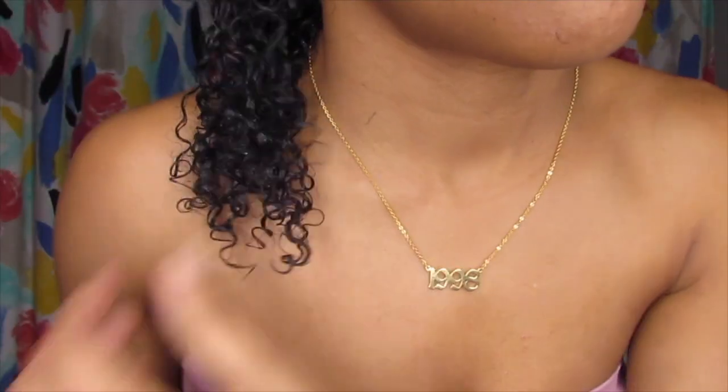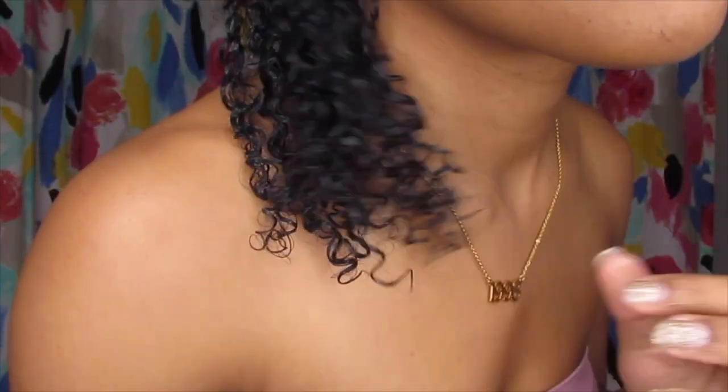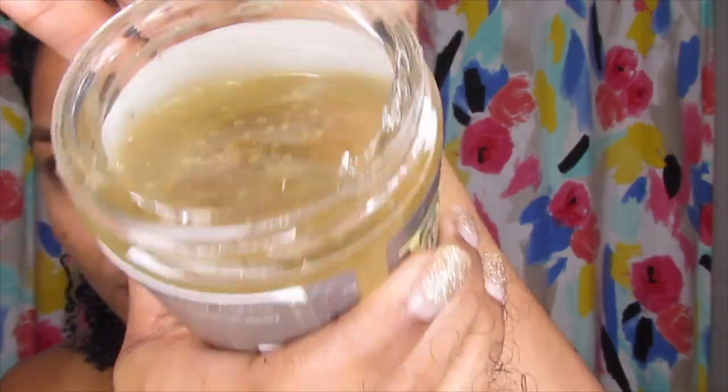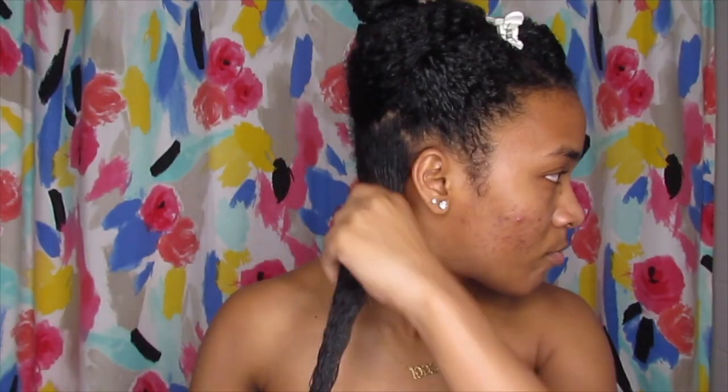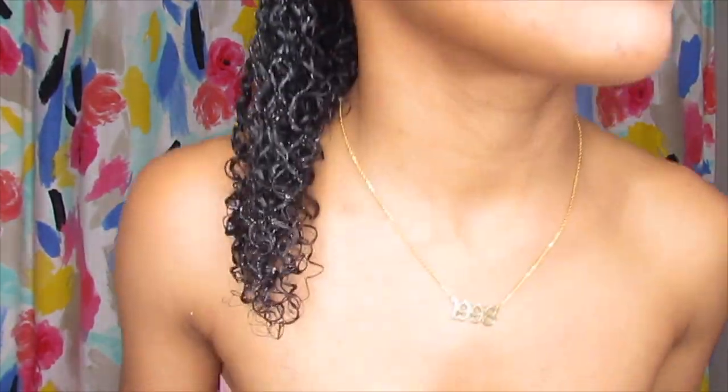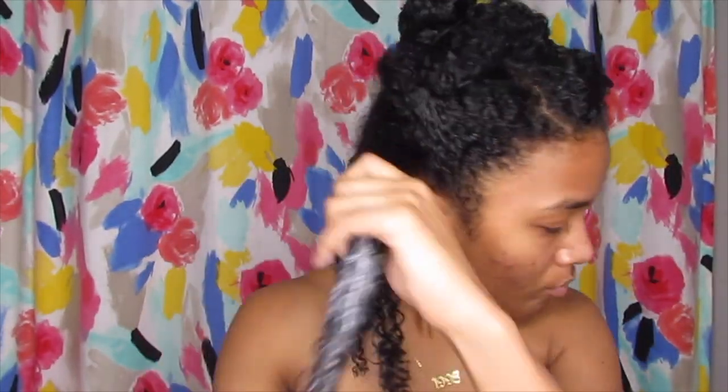However, I did like these products individually. I went ahead and tried them again. As you can see, they really defined my curls, and it was super soft, but eventually you will see white flaking because I went ahead and put this on top of the cream gel, which I should not have done. But for the purpose of this video, just strictly pay attention to my technique and not the products that I use, because I definitely messed up.